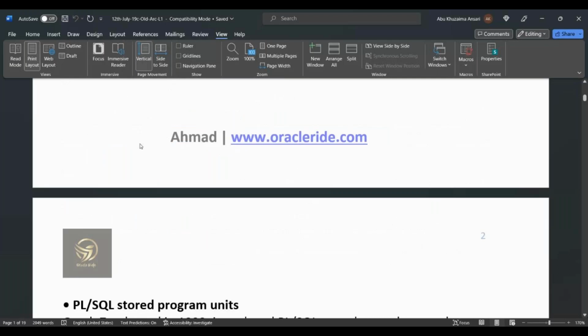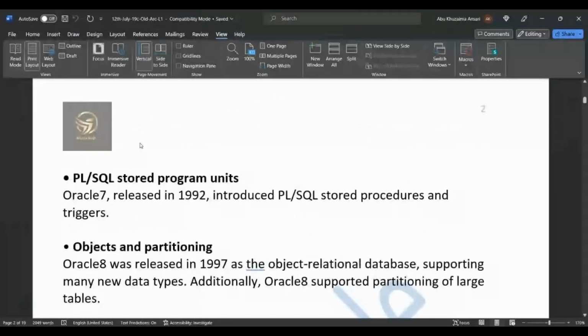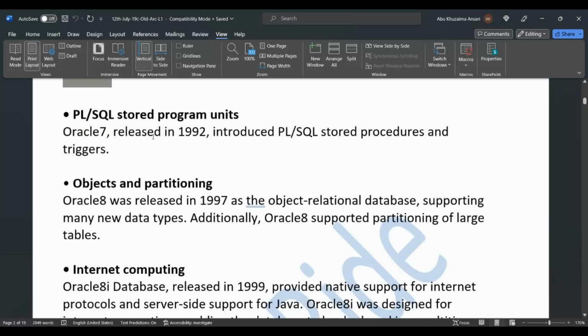Also Oracle 7, which was released in 1992, added features like procedures and triggers in this language. Then Oracle 8 was released in 1997. It was an object relational database, which supported new data types and partitioning of large tables. We will see that later.